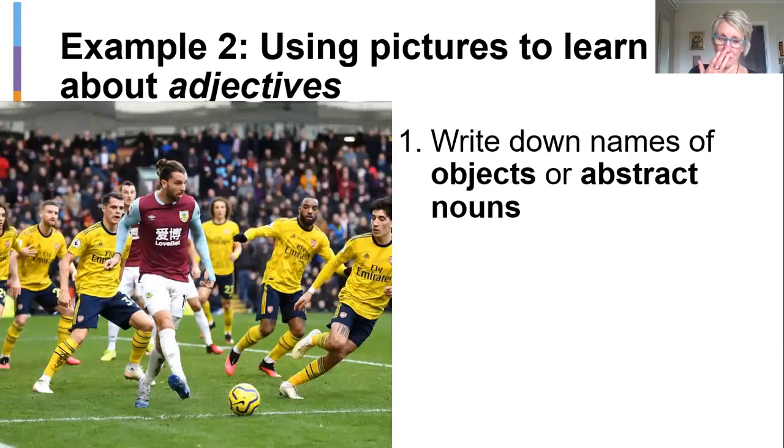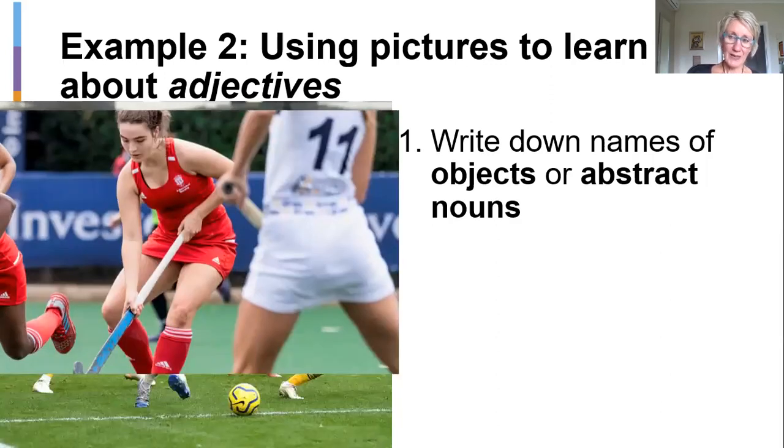This is the same thing. This is a soccer picture. You can say the objects are the ball, the lines on the field, the different soccer shoes, the bibs, whatever they might be, and the abstract nouns like determination, being defensive, angry, irritated, whatever they might be on the soccer field. Here again, you've got the hockey situation, hockey stick. These are things you could use, which sports students play. You can ask them to bring a picture to class depicting the sport that they play, and they could do this exercise from that.